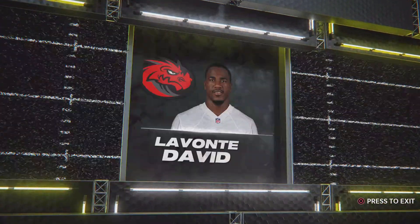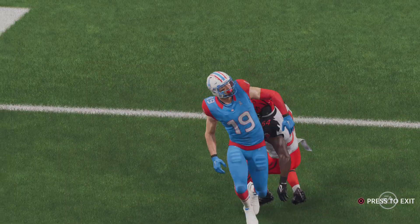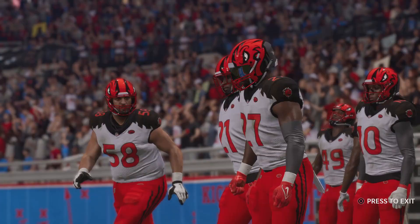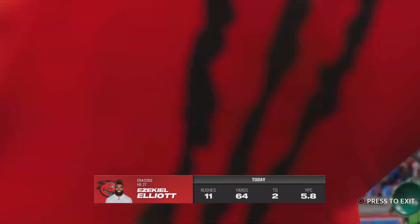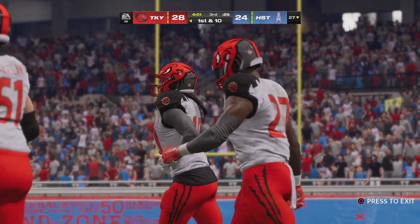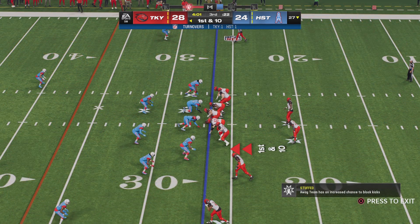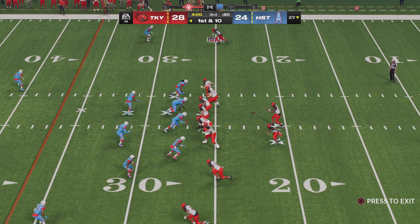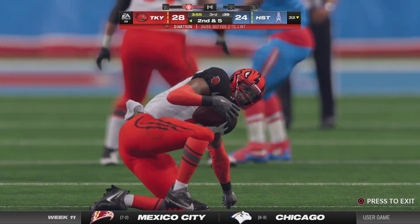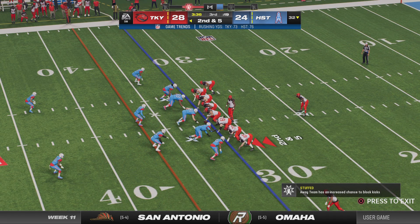That could turn out to be a giant play — you've got an offense driving to take the lead and they're turned away on the interception. We might look back on this in the fourth quarter and say that was the play of the game. Ezekiel Elliott gets ready to go again on offense — he's hoping to find the end zone for a third time. His offensive line deserves props too — anytime your guy scores that many times, those big fellas up front have done a really nice job. Second and five.